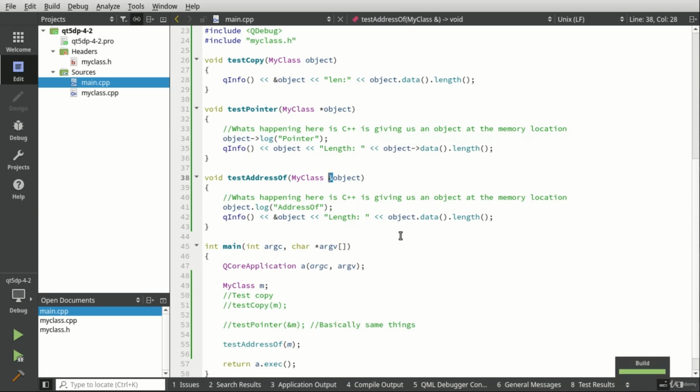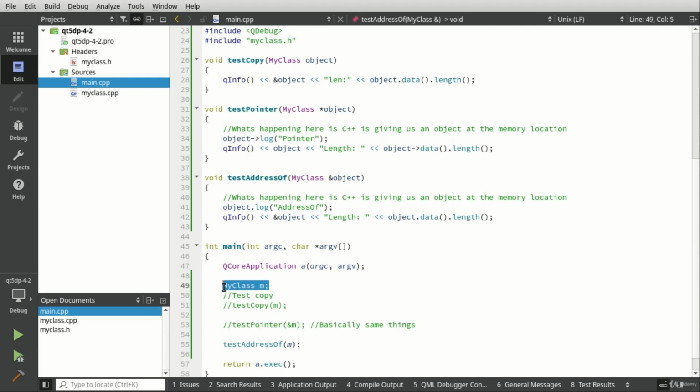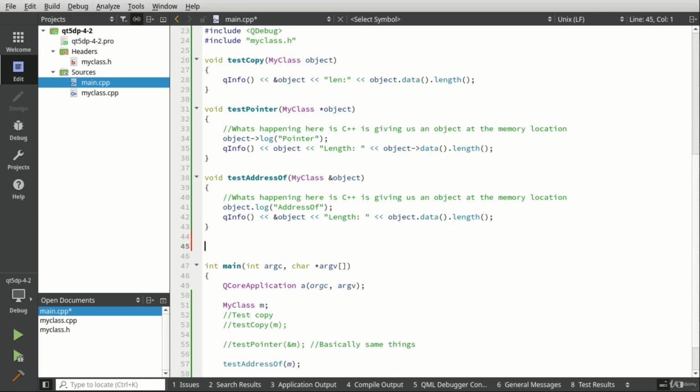Now, so far, we have been working exclusively on the stack. We've been using pointers to and references to things on the stack, this little guy here. We haven't actually moved anything off the stack yet. And this is a conversation about the heap. So let's actually do something here. Let's say void test. I'm not sure what to call this. Test heap. Why not?